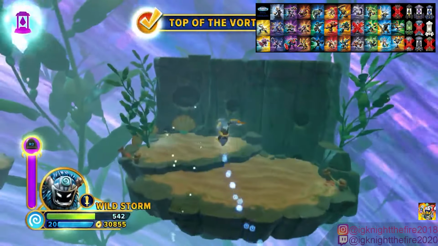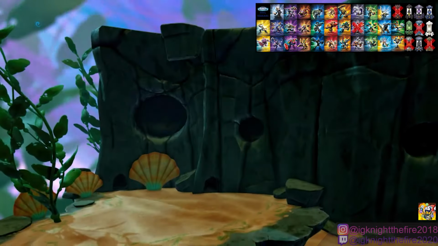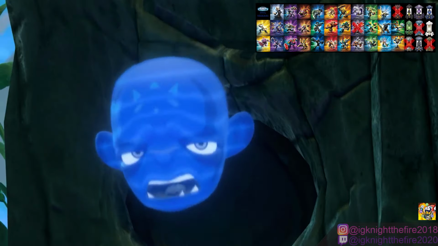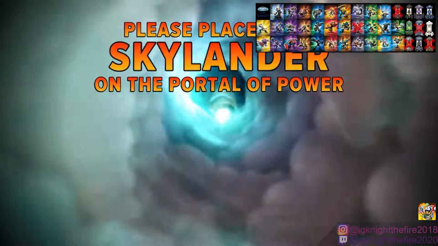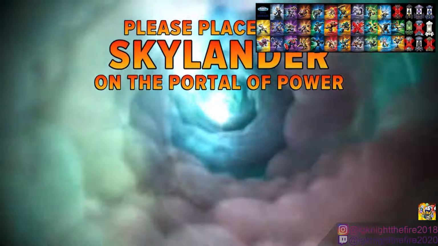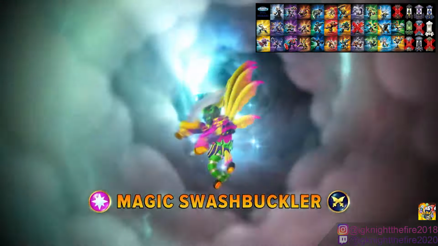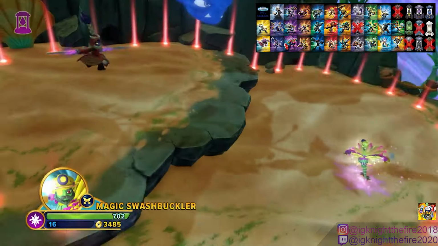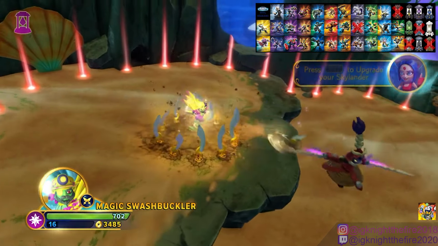But now we're going to pop over here, top of the vortex, where obviously we need to swap out for our Magic Swashbuckler, because they are of the Swashbuckler battle class, which corresponds with the battle class of the current Doomlander. So let's get that Magic Imaginator onto the portal right now, our very originally named Magic Swashbuckler. Man, I wonder how many brain cells it took to come up with that on my behalf. The answer is zero, okay? It took zero brain cells.